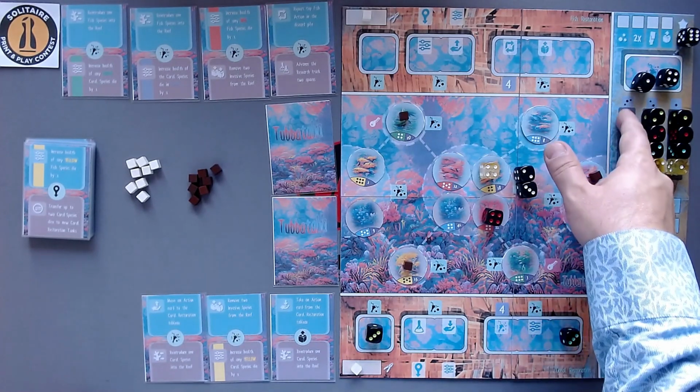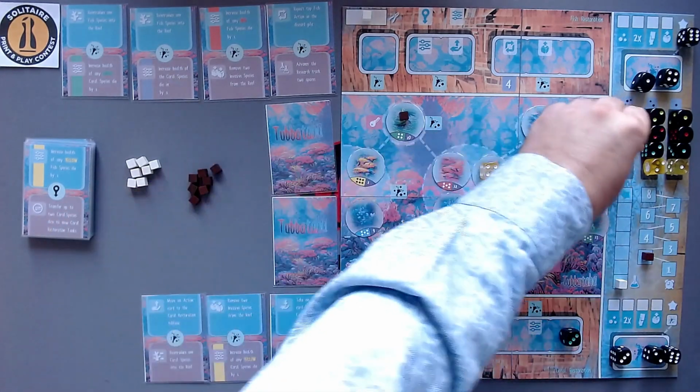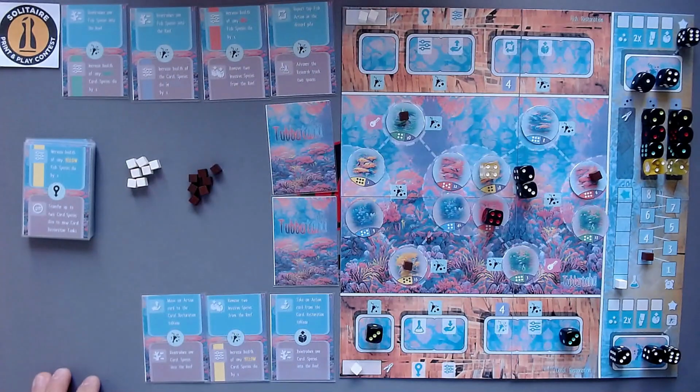And you see now this column is empty, and there is a tool cube at the top. So we get another tool cube that we can put in the top. So that is not too bad. That is definitely going to help us.